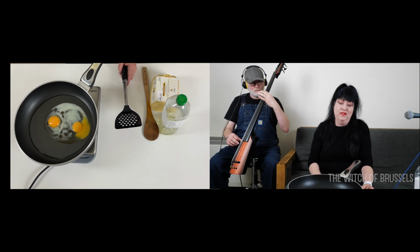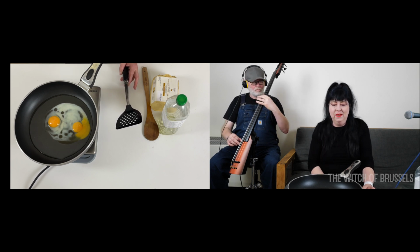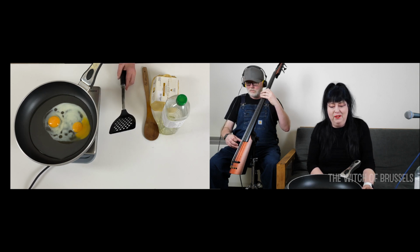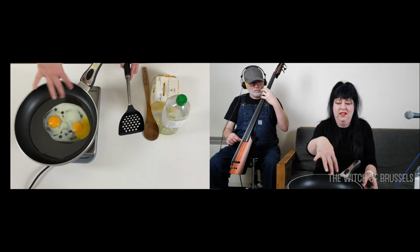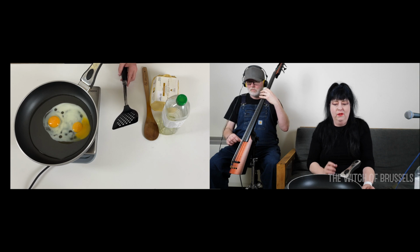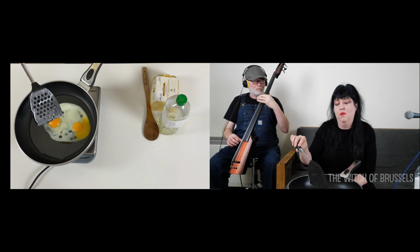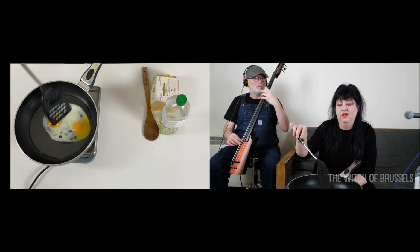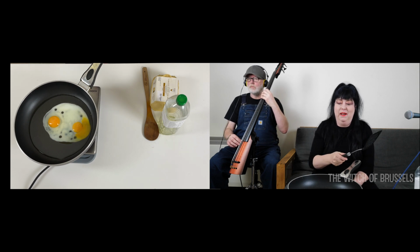Some people like to flip them over, some people like to have them in really hot sizzling oil, but I don't really like them like that. I like them so they're able to move around the pan. So here we go. It's a shame that one's broken, but you can always pop another one in. You can see now that all the whites are starting to go really white. So as it becomes more white, I would cut through so that you separate the two eggs, because then they might start to move around the pan, especially if you've got a good non-stick pan. But you could use any kind of frying pan.